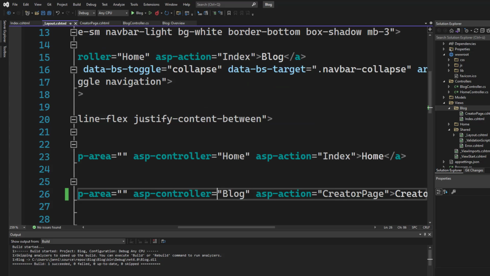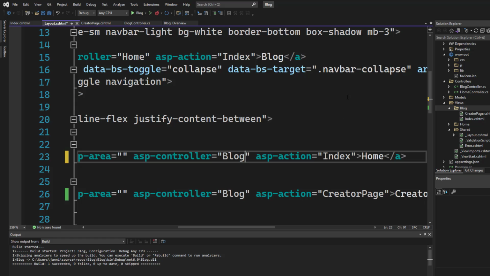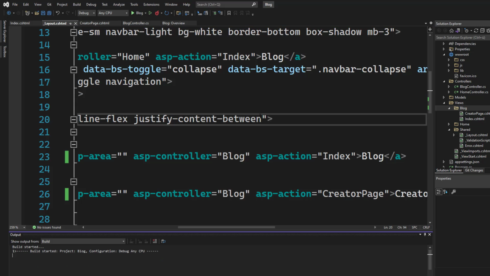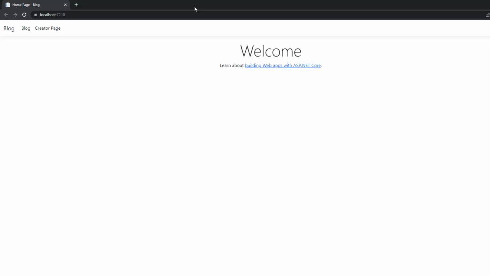And instead of going to the home controller index action, we want to go to the blog controller index action once we click on home, right? So let's rename home here also to blog. Great, so now we have completely switched the system to our own controller. Let's hit Ctrl F5 and take a look at our application. Can you see that we still have that old home page? I will show you just in a second how you can adjust that. But click on blog. You can see no content at all.